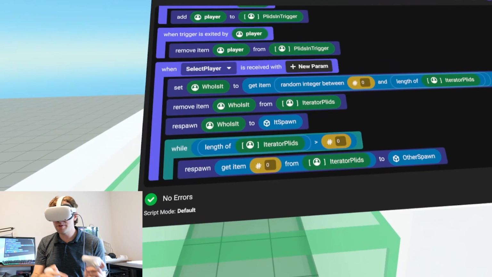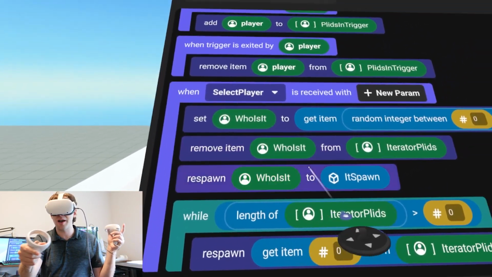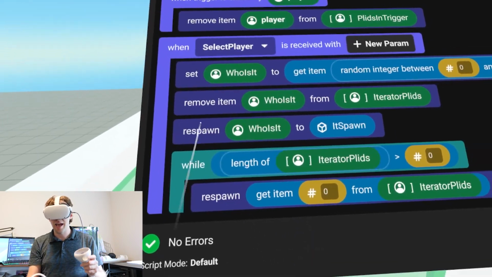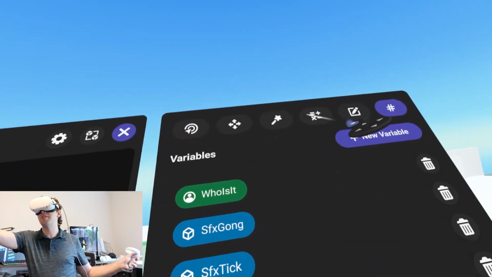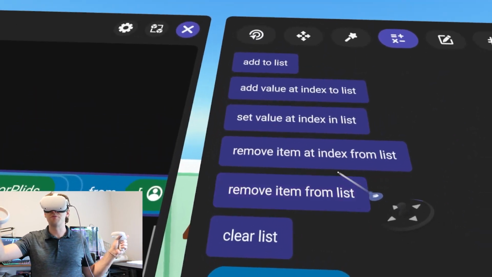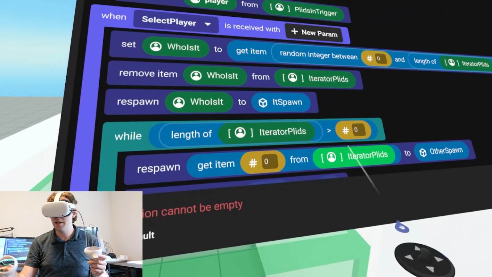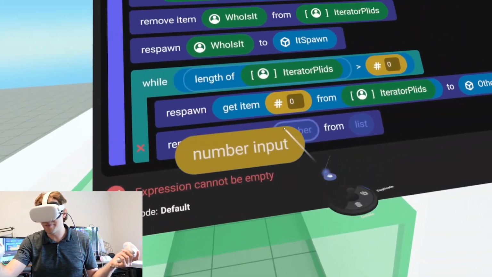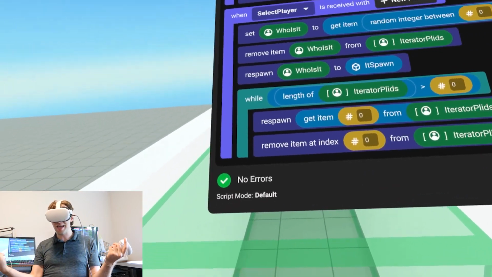Now that we've respawned them, we need to remove them. The previous remove item required us to put in the exact player and specify the player. Way too much work. A way easier method is to go to the operators tab where you can find remove item at index from list. If we drop that under respawn, we can now supply a number value. How easy is that? Just duplicate those two in, and now we're just removing item 0.